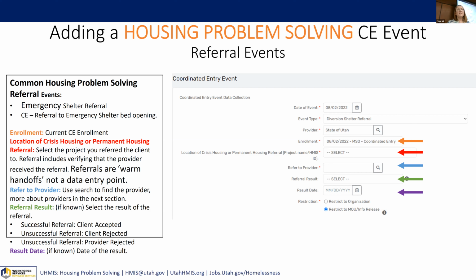And in that CE APR that I keep referring to, it doesn't actually show up on the APR unless you put a result in there. So it kind of just doesn't count until you know what happens with that CE event, with that referral event. So it's important to make sure you know what happens and you follow up. But you shouldn't have to know what happens when you put the referral in, because then you're just doing data entry after the fact. Okay, questions about those?